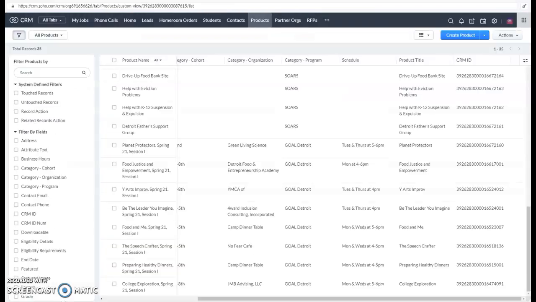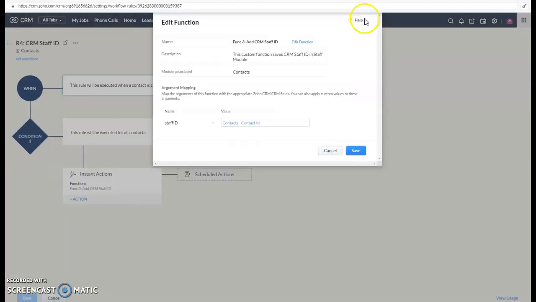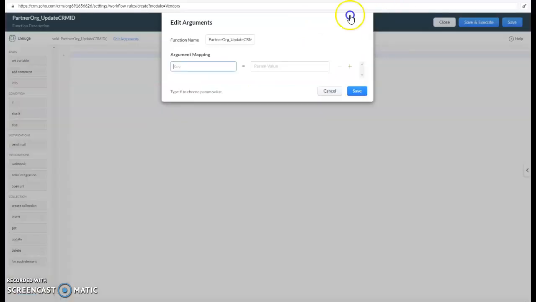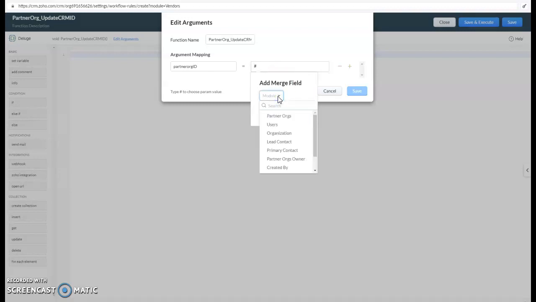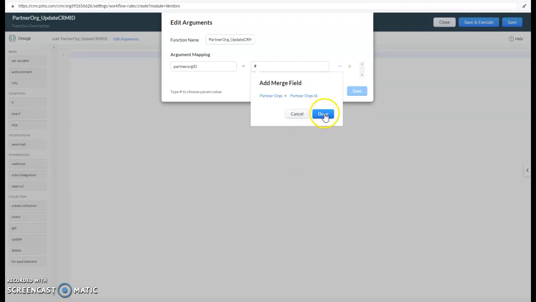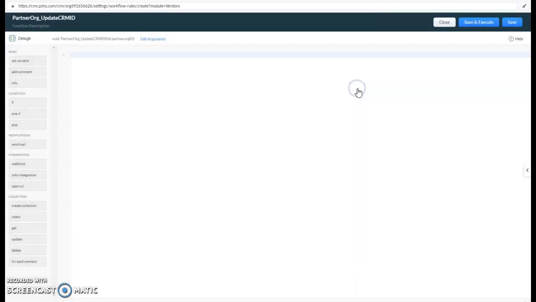In this case, we're going to call this partner org ID, and we are going to push the pound key to add partner orgs, and the field we're trying to pull from is partner org ID. And we're going to click done and save.